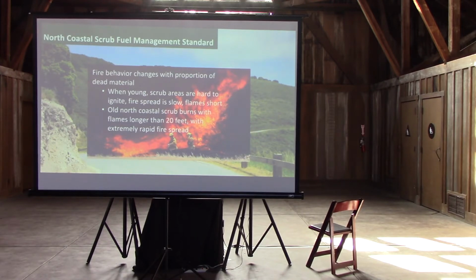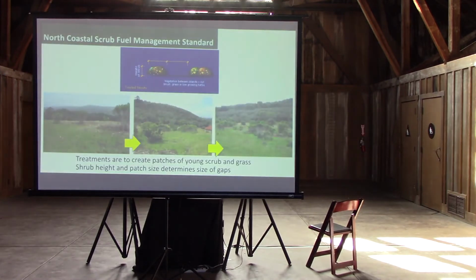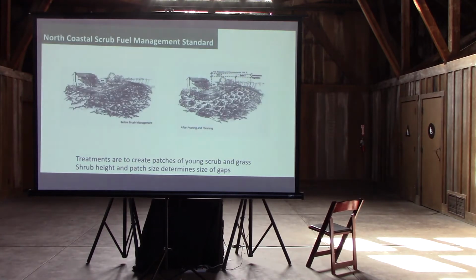So as far as the fire behavior goes, it's difficult next to a house. And so that's why the treatments are out for 200 feet, and that we're going to be looking at gaps. We're going to be trying to create gaps between one shrub mass and another. So we'll go into that gap sizing.